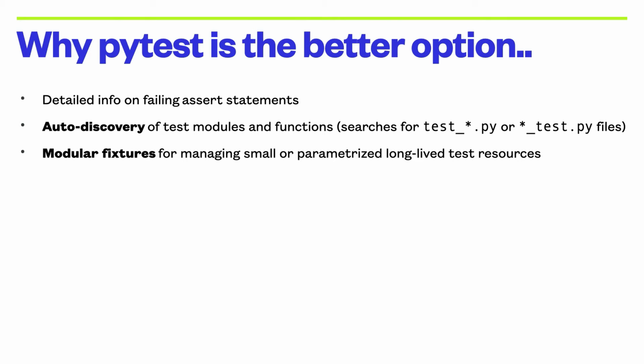I'll talk about fixtures in the coming slides. But fixtures are basically a way of reducing repetitive code by putting it in a common place. So if you have a resource that is shared across multiple tests, you would want to write a fixture for it and use it in all those tests. Also, you can do test parameterization. If you find yourself copy pasting assert statements, then you can probably parameterize it, write one assert statement and pass in a list. I'll speak about parameterization as well in the coming slides.